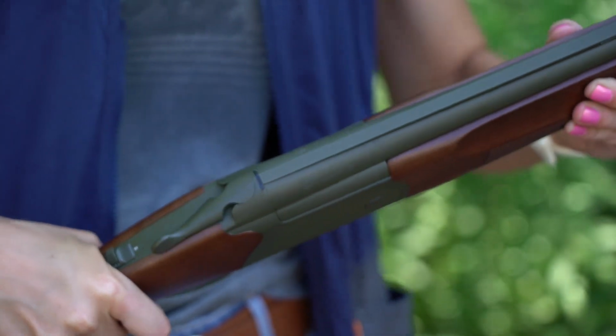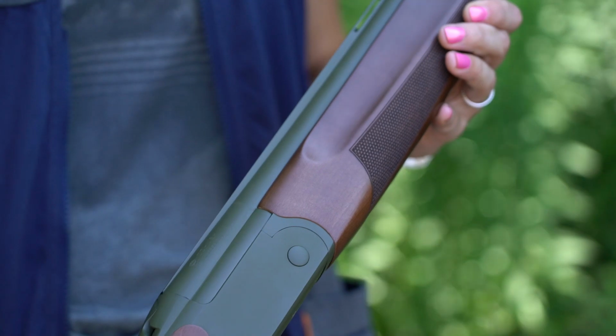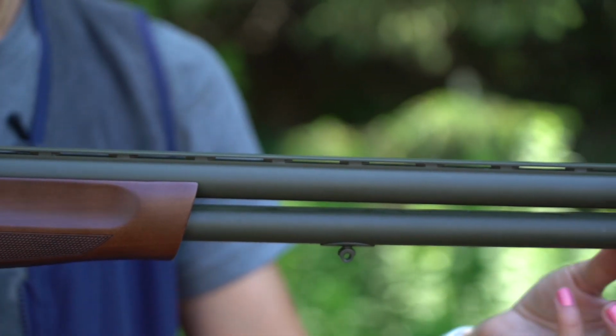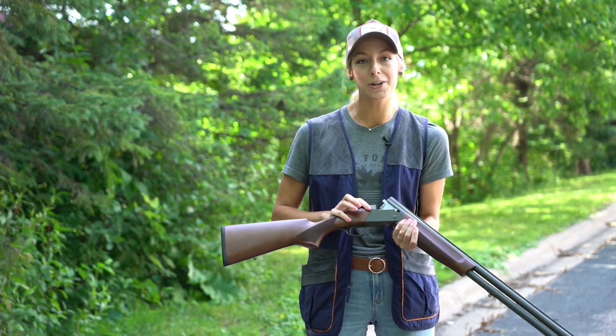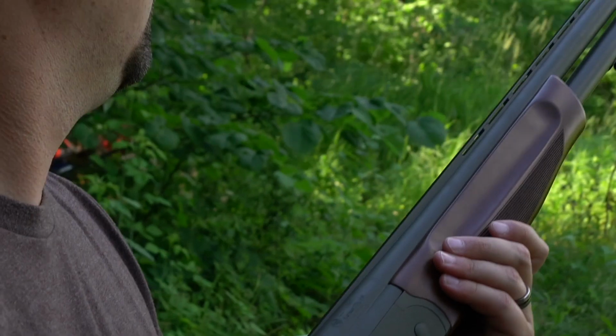The Upland Ultralight has always been a good over-under option for upland hunters because it's lightweight. If you come here and take a closer look, you'll notice that there's no midrib between the two barrels, helping cut that metal weight. We've also got that alloy receiver, and both these features really help cut the weight of the firearm without ruining the functionality.